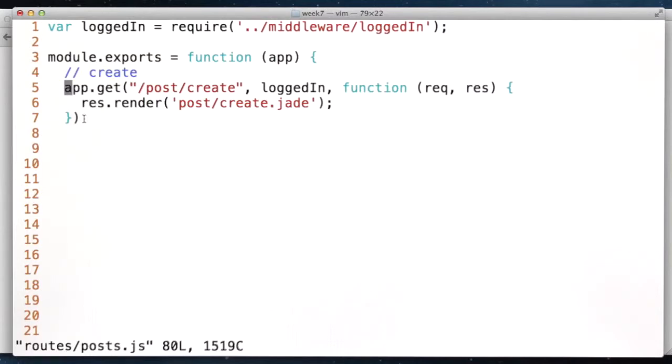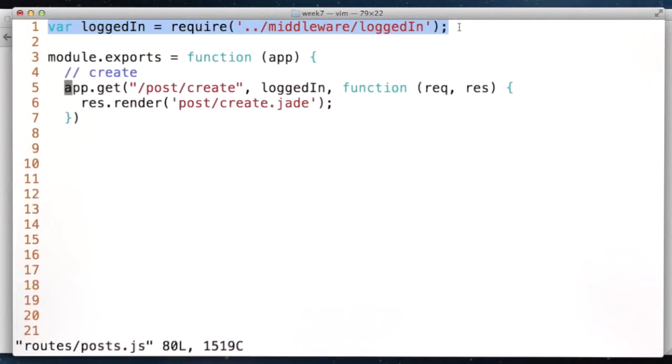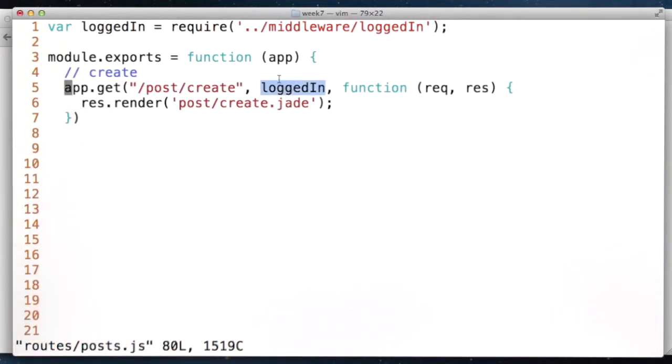And another thing that's a little different here is on line 1, we are bringing in a new piece of middleware that we've named logged in. And we're passing that as a second argument to app.get. And that's a special piece of middleware that will get executed only on this route. And we'll reuse this on some other routes too, because what it does is validate that there is a currently logged in user before proceeding. Let's take a peek at what that looks like.